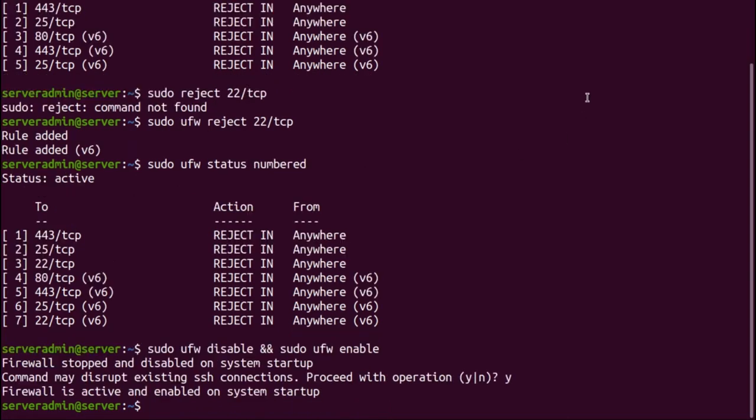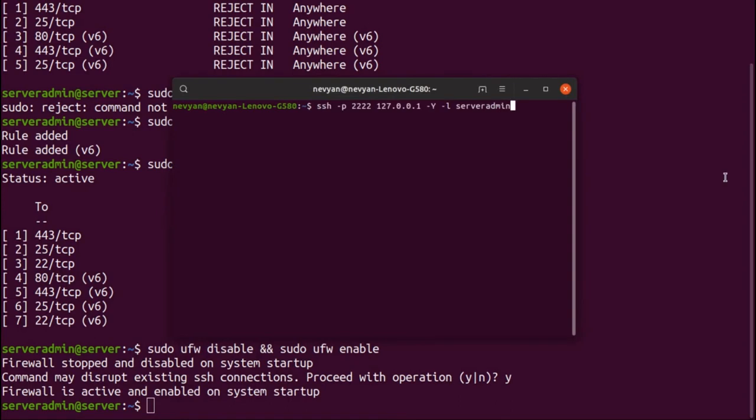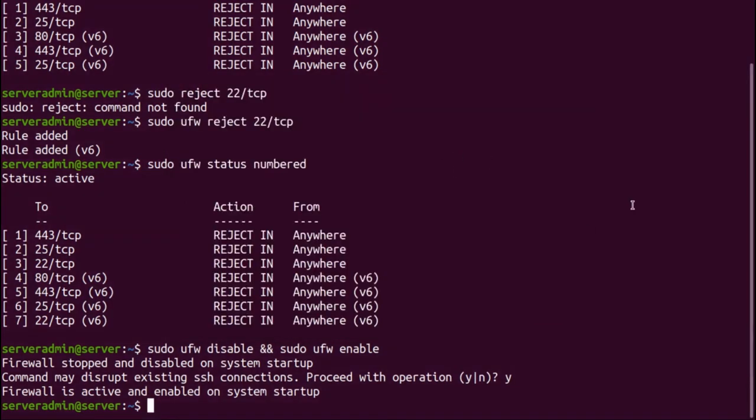First we'll disable the firewall and then re-enable it to reread those rules. We'll try with another terminal to connect to the server. Okay, and we see that the connection has been reset by peer. This means that the connection is already filtered. Alright, let's re-enable the connection so that we can connect again to our server.